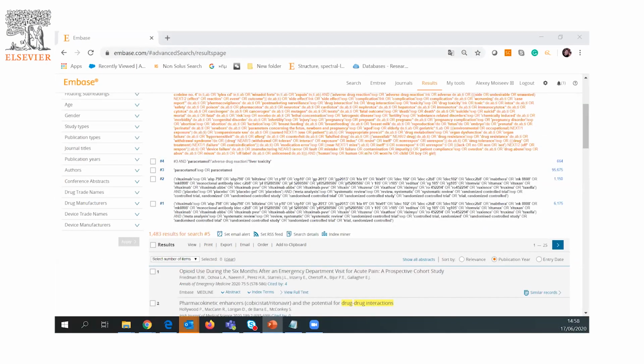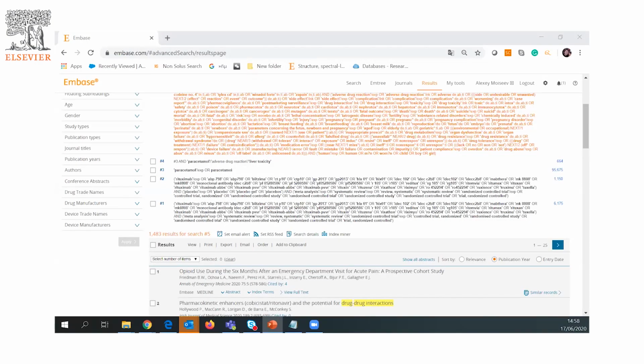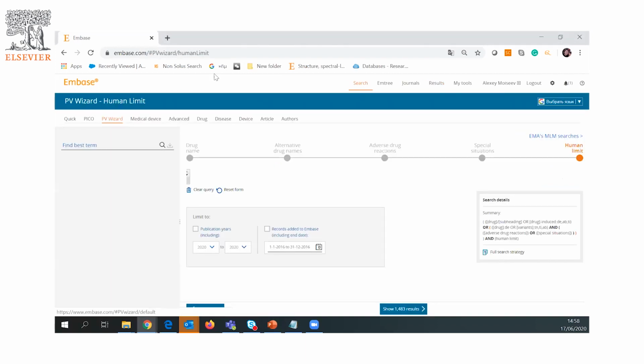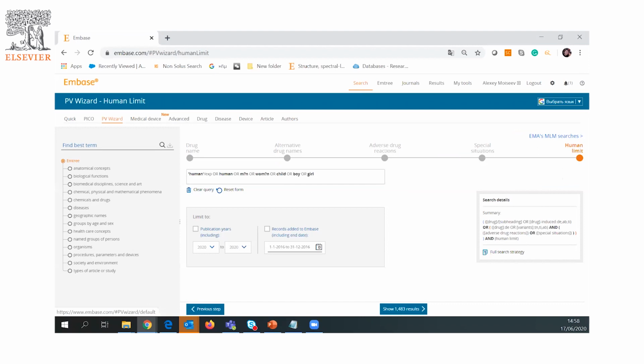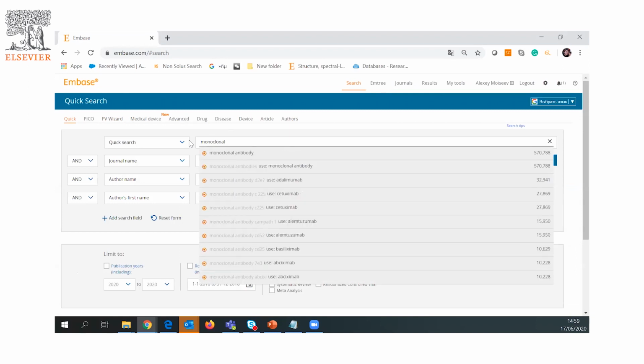Okay, I want to show you several samples of how to find clinical trials in Embase. There are several ways to do this. First, for example, we are trying to find clinical trials related to monoclonal antibodies.